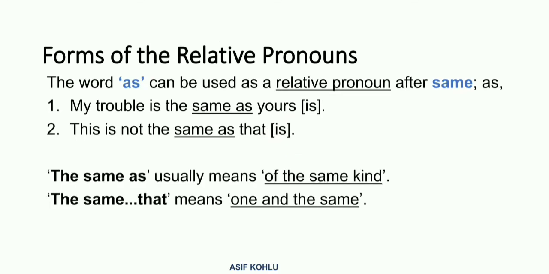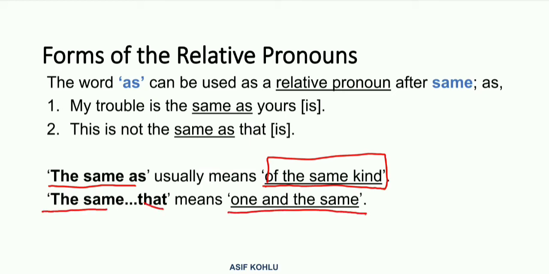Okay, now here again, the same as usually means of the same kind. Here the same as gives the meaning of the same kind, and the same that means one and the same. Okay, so we must remember these things. The same as and the same that mean different things. The same as gives the meaning of the same kind, and the same that gives the meaning of one and the same.